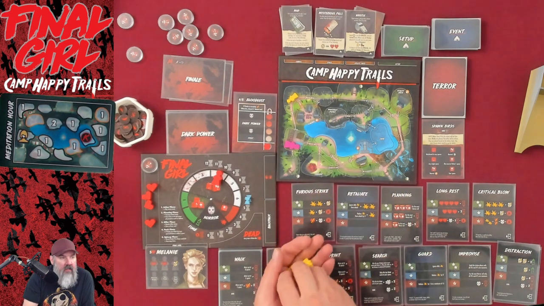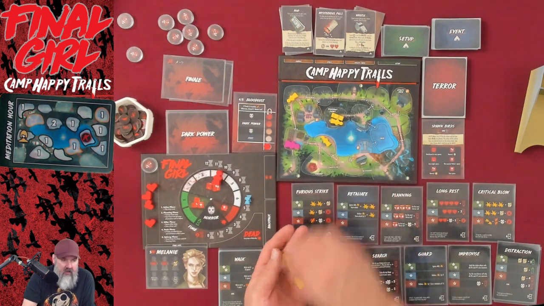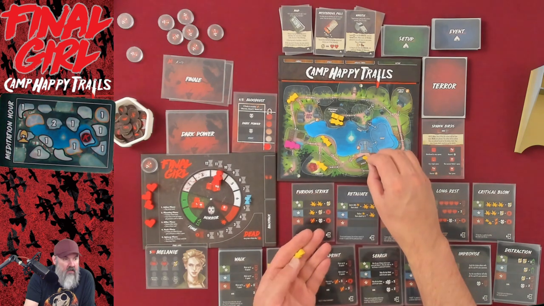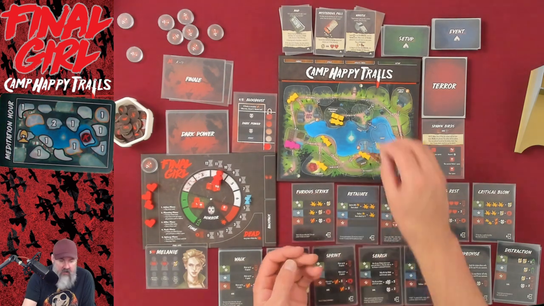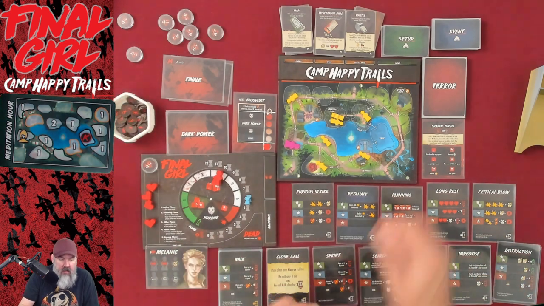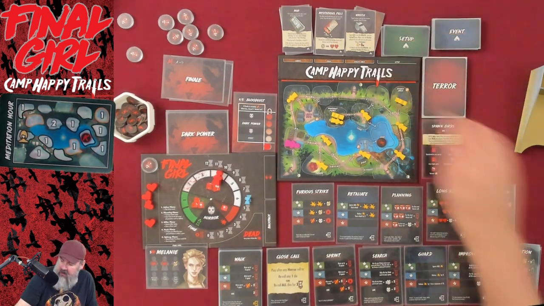Final girl over here. Nobody at the cabins. Two people at makeout point. Wonder what they're up to. The fire pit. The docks. Somebody at the cliff. We're going to need a three bird in the lake. It's a good place for them to be, away from where I am. And boom, there's our setup card done.